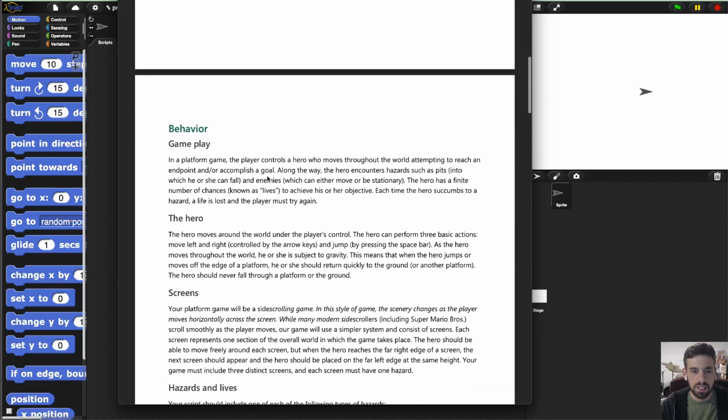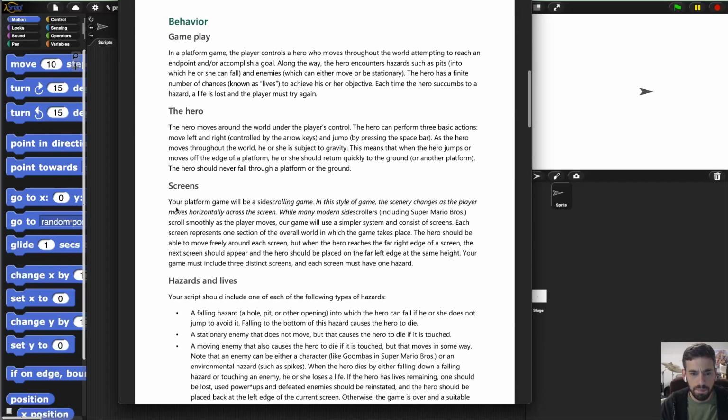The big difference here is the way the screens work. Our game will use a simpler system consisting of screens. Each screen represents one section of the overall world. Heroes should be able to move freely around each screen, but when the hero reaches the far right edge of the screen, the next screen should appear and the hero should be placed on the far left edge at the same height. So this is different from something like Mario, where the camera follows Mario and smooth scrolling is happening.